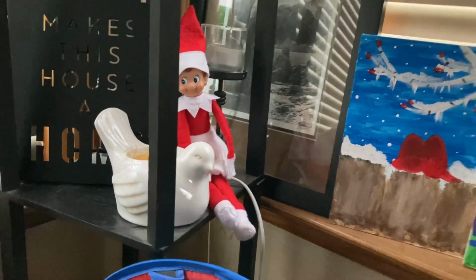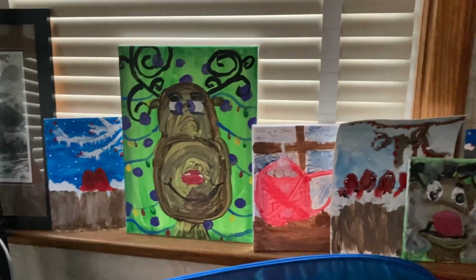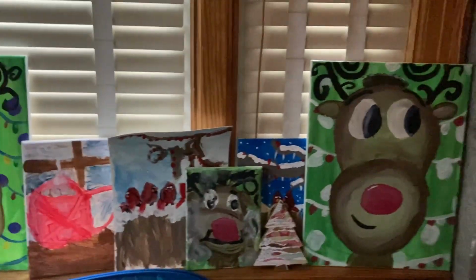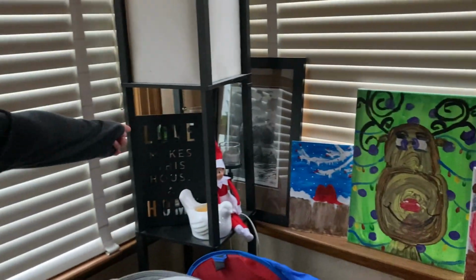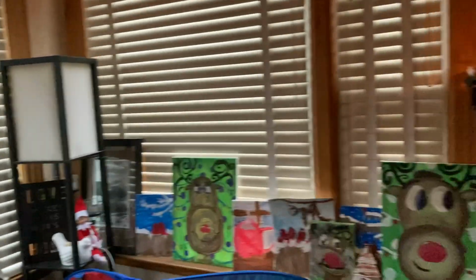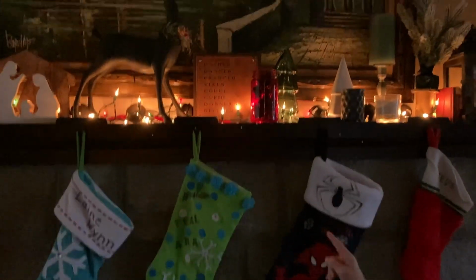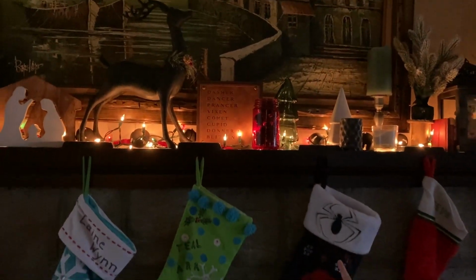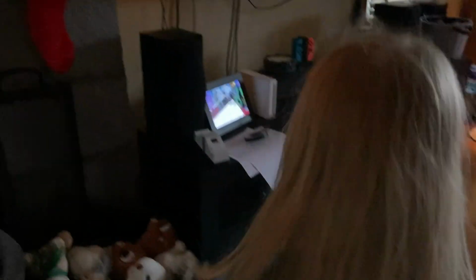There she is. And here, actually, I don't think I showed this in other videos. Paintings from winters and Christmas pasts. Why is that there? Because that's been there. I took it down from the mantle when I did the mantle. We turned all the Christmas lights on and make it nice and cozy while we eat lunch and do schoolwork. Did you see the reindeer name thing? Yeah, I showed them that yesterday. And those are both new. Yep, I showed them yesterday.